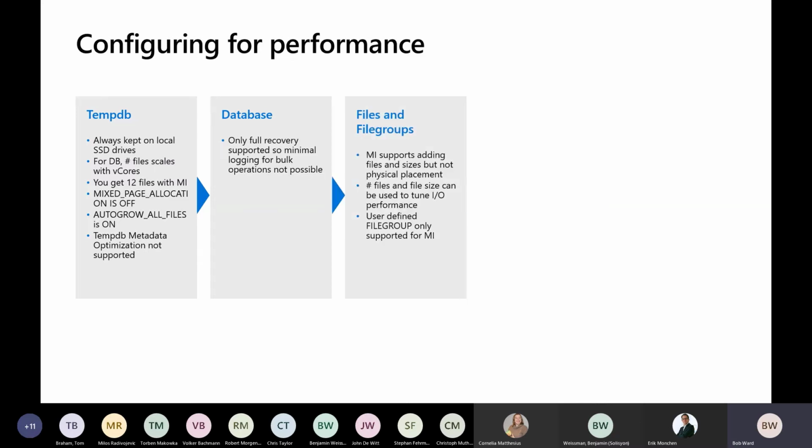And then I mentioned a little bit before about file groups. We do support in managed instance the ability to add files and change sizes of files. And in fact, doing that could actually give you better performance in something called the general purpose tier. But we don't support physical placement of files. And you may be sitting in this call going, well, wait a minute, that's a problem for me from a performance perspective, but it shouldn't be, because we have certain promises about I/O performance depending on your choices.